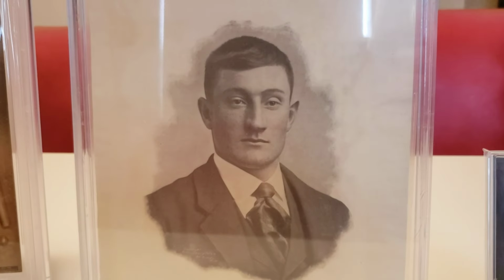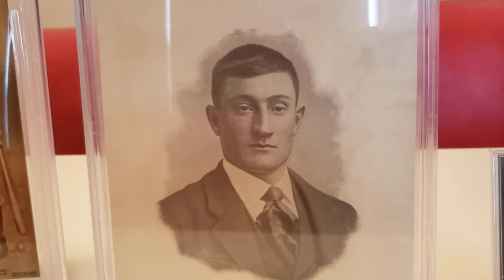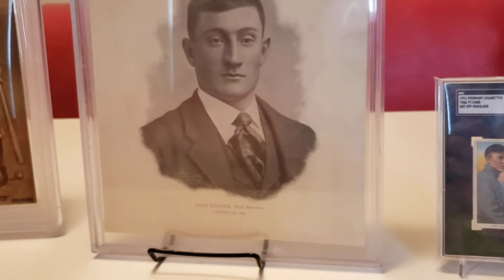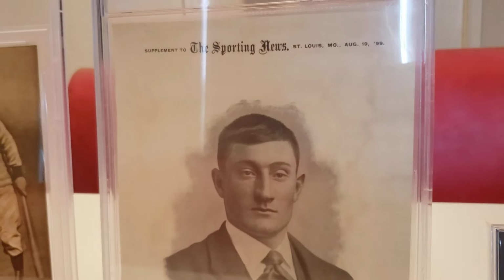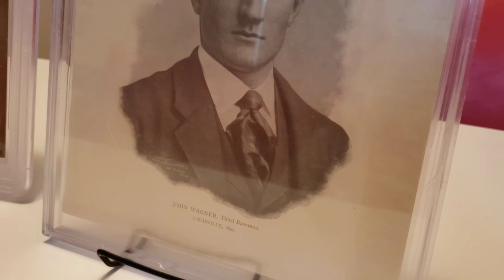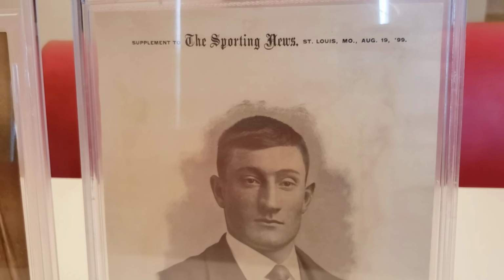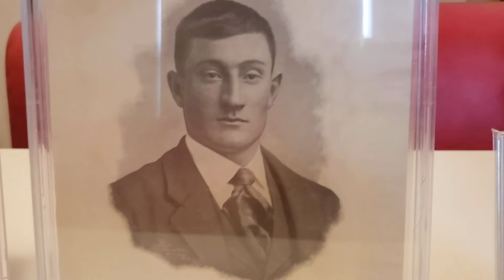What I mean by ACC is American Card Catalog, that was set up by, I guess you could consider him the grandfather of cards, Jefferson Burdick. But this is his first ever, and a lot of people will call this his rookie card. Some people don't like the rookie card moniker just because of how big it is and its thinner stock, so a lot of people will just call it his rookie instead. But it's also, I believe, his only 19th century ACC issue as well. So that makes it really, really cool.